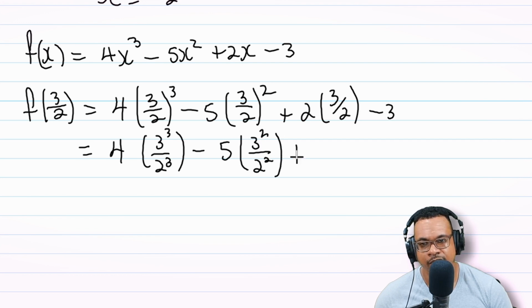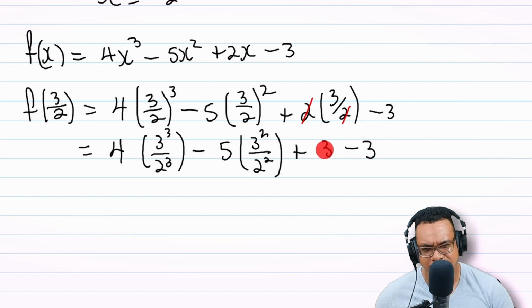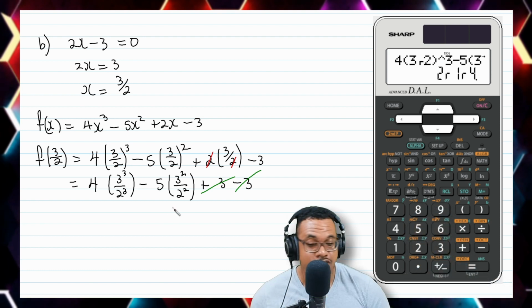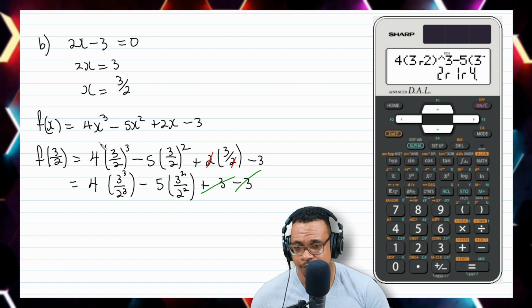Close brackets. I mean, if you want to multiply this one time, you could go ahead. This will be 2/1 multiplied by 3/2. So this 2 will cancel this 2, and what we remain with is just the 3. So you have 3 take away 3. And of course, this positive 3 take away 3 will just give you 0. So you can see this cancel out. This is nothing, so let's cancel it out like that because you're going to get 0 there. So now our focus is just on these two.